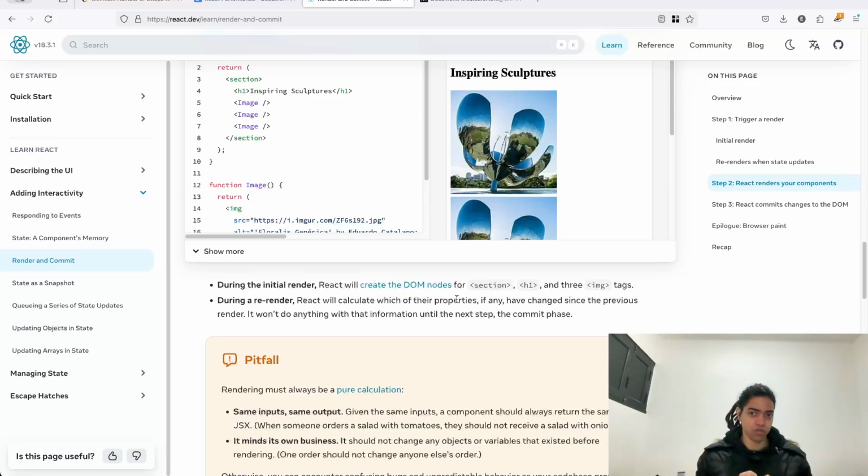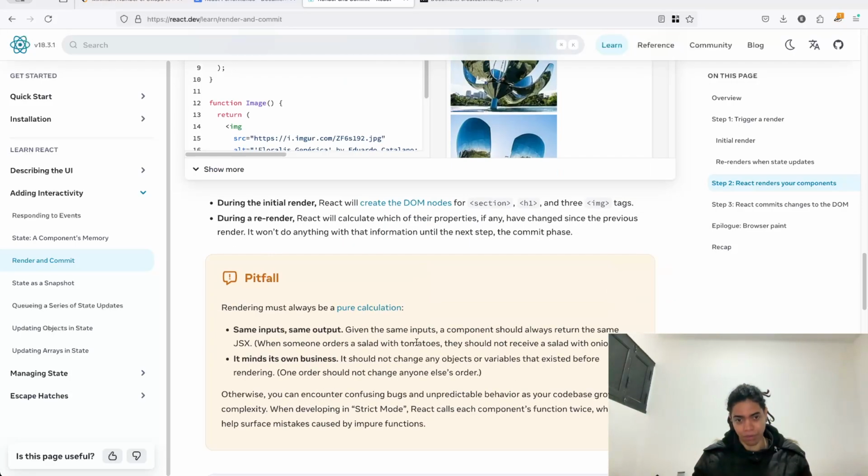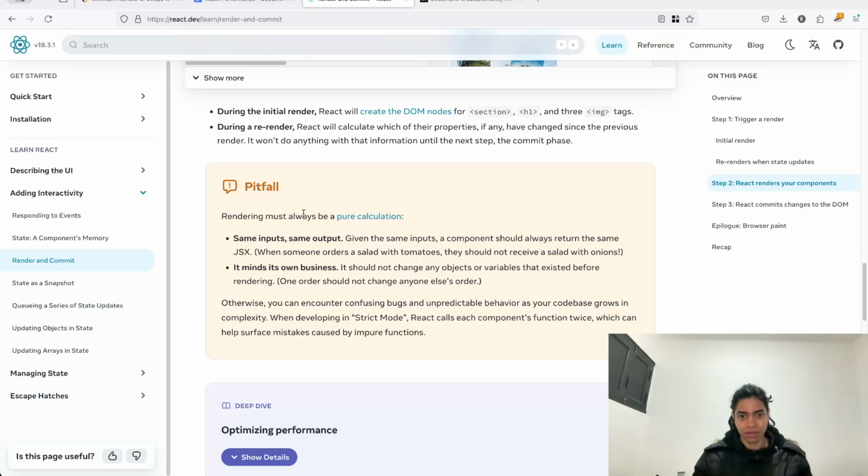However, if this state update was caused during a re-render, React will calculate the properties and state since the previous rendering, so it is going to compute all of these properties.